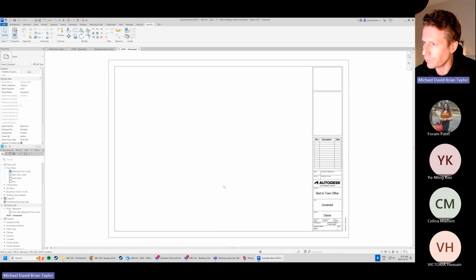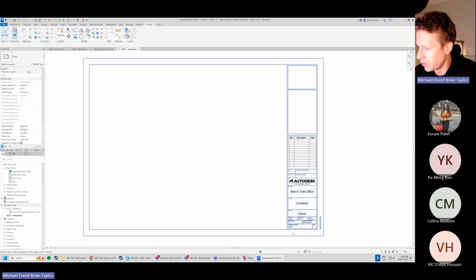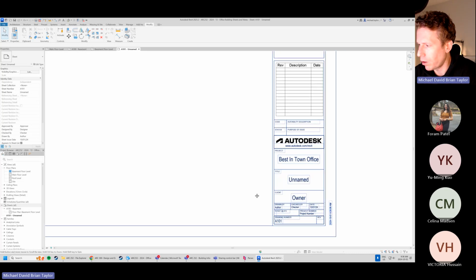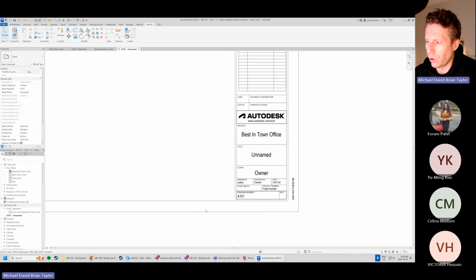Have a blank sheet. If you are generating multiple sheets in a row, you'll notice that Revit has automatically said, I noticed you just generated A100. I've gone ahead and decided that you're also going to need an A101. It just happens to be the next number in sequence. This can be really helpful if you're generating multiple sheets, 101, 102, and so forth. For us, I just want to start us on the path of getting some of these elevations onto the sheets. So why don't we just go ahead and do that?